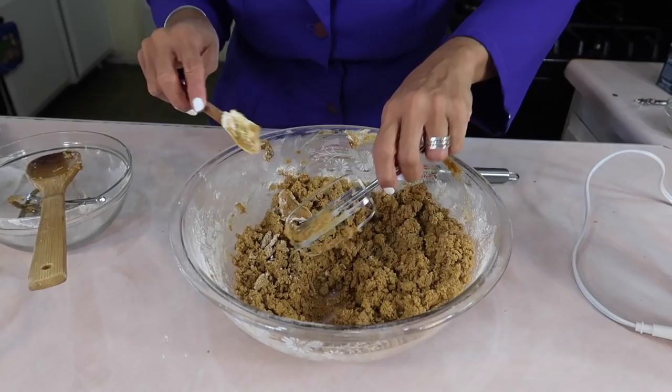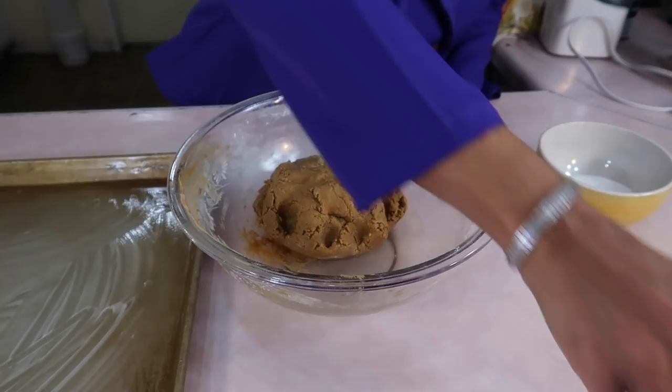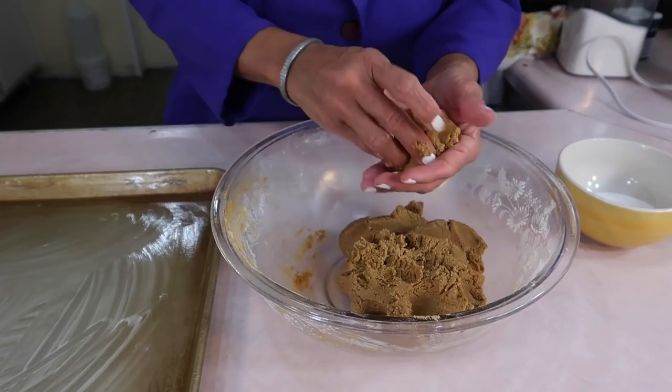Because guess what, guys? Now it's time to get my hands in here, all right? My hands are clean, don't worry. And I have my baking sheets greased and ready to go. So I'm just going to make this into a ball. And this is not going to be the type of cookie that we're going to set in the fridge. We're just going to start using the dough immediately.